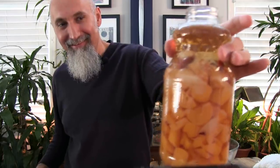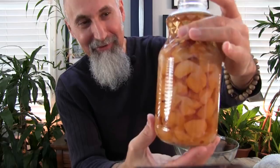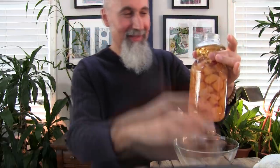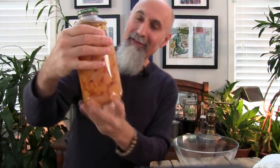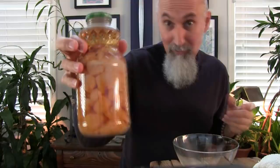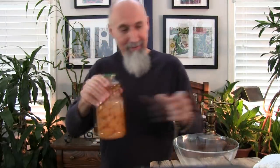Nice. Take a look. I don't know if you can see it, but the sugar grains are sort of falling down. Okay, that's enough. After a couple months or a month or so, I'll taste it more. Here's the sugar getting stuck. And again, this one we're gonna put by the window in the sun, and I'm gonna give it a wipe as well before I put it away or put it down here. Because ideally what I wanna do is take care of all of these guys and then give the table a nice wipe as well, right?